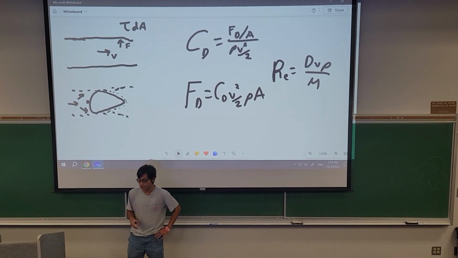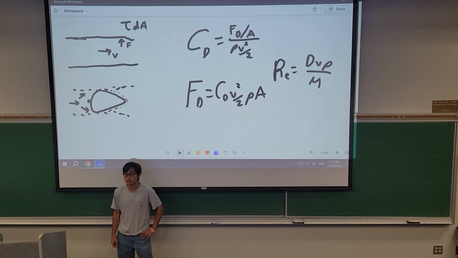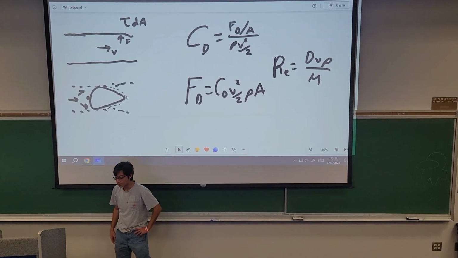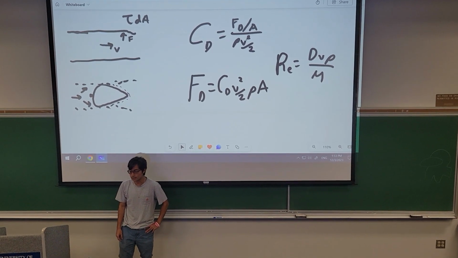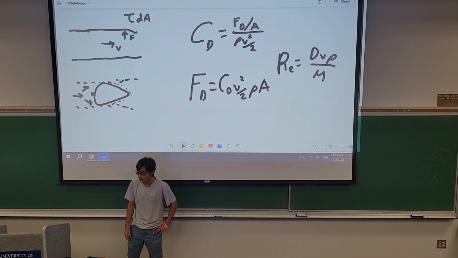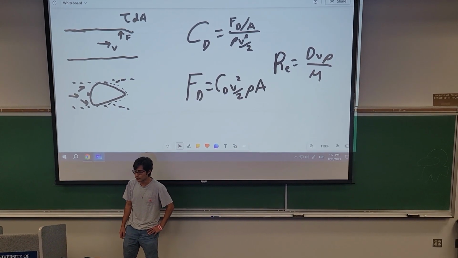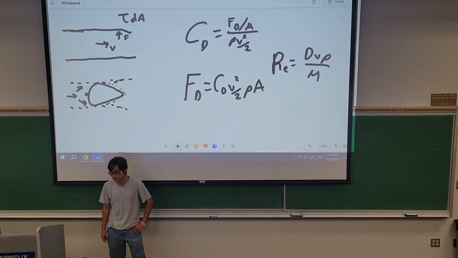There are two different types of drag: wall drag and form drag. Wall drag, which is shown at the top, happens when there is a force on the solid wall that is touching the fluid in the direction of the flow. This is calculated by multiplying the shear stress of the fluid times the area of the surface.